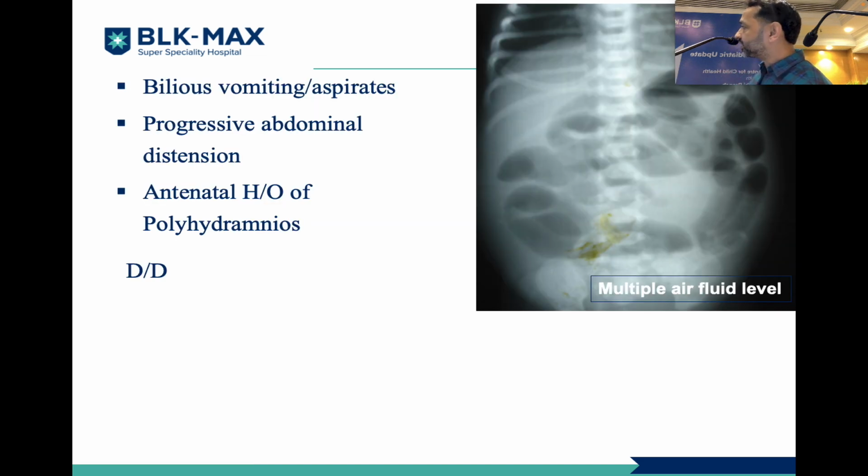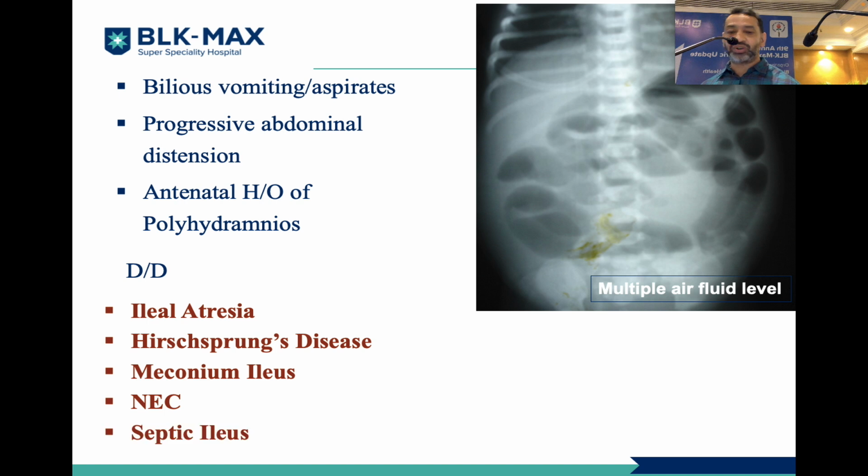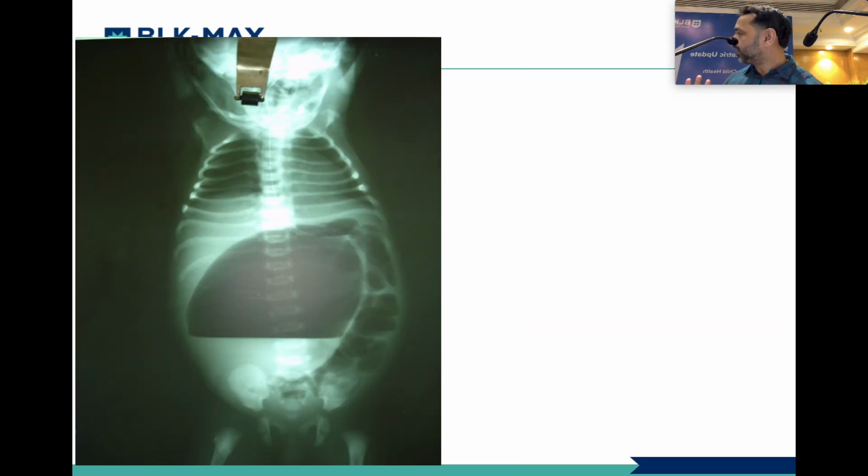Now, sometimes you can get a picture which can be very confusing, because here what you're seeing is a gross abdominal distension, multiple dilated bowel loops with a few air fluid levels also seen. There's no gas in the pelvis. When you get such a picture, you will have multiple differential diagnoses. Number one, it can be ileal atresia because there is some distal small bowel obstruction. It can be Hirschsprung disease, total colonic aganglionosis. It can be a meconium plug causing obstruction, meconium ileus, and sometimes you can also get such a picture in necrotizing enterocolitis. So this kind of X-ray picture can be challenging and it might be difficult for you to make a diagnosis. For that you will have to correlate clinically, and you might have to do some additional studies to confirm your diagnosis. So this child had an ileal atresia for which he was operated.